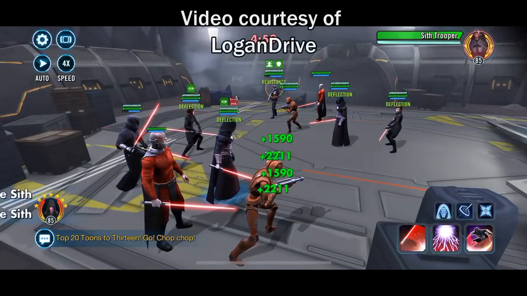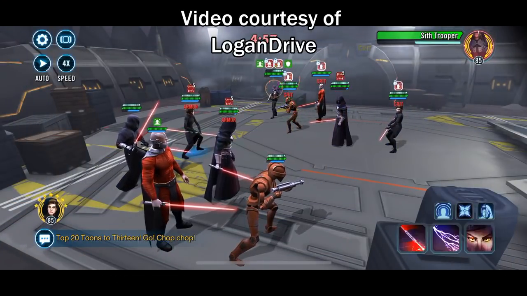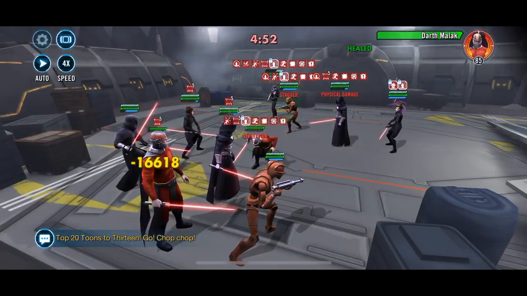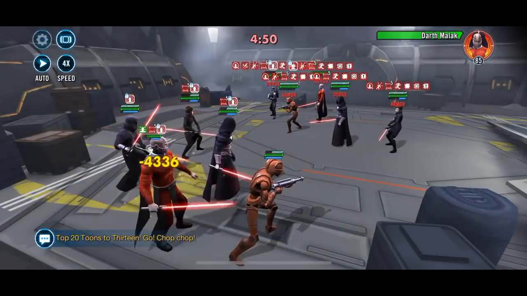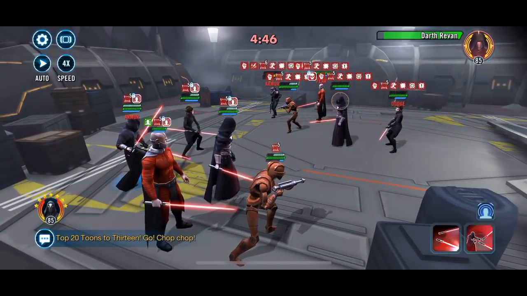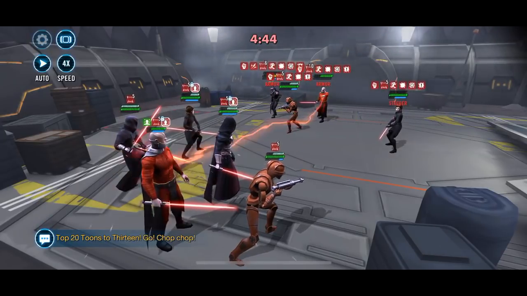Now, if you are going to face against a Marauder in a mirror match, this is where speed becomes a little bit more important, because you want to take care of that enemy Marauder before the enemy Marauder can move, because his Saber Throw can really wreck your team. It's not very fun, so speed does play an important factor if you're facing mirror matches.